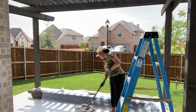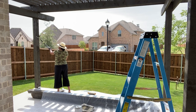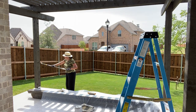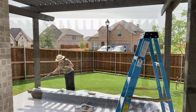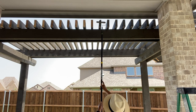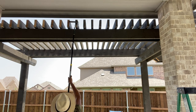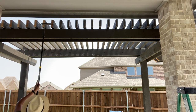I even went in the house and put a hat on just to keep the sun off me. I'm going around on all the beams adding another coat of stain to make sure everything is covered, because there are always places you miss. Here I am on the sides doing the edges where he cut — those still had to be stained. Even though it looks like it went fast, I actually spent the whole day doing touch-ups. I sped it up in the video but it really did take all day.